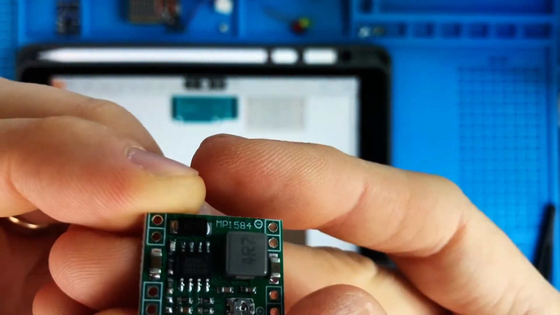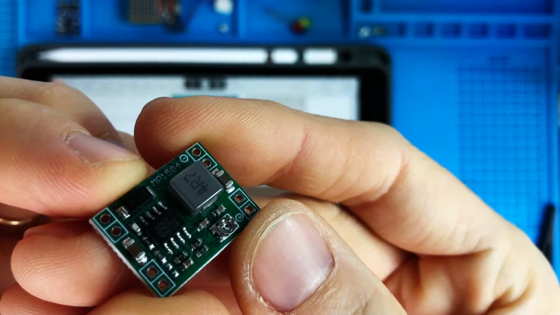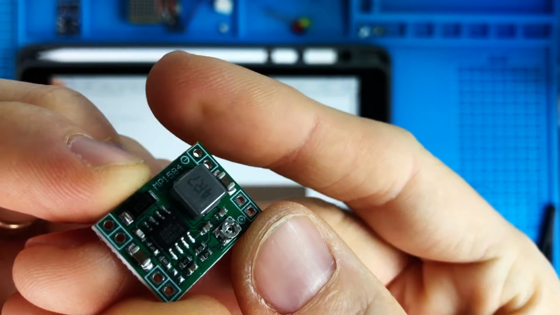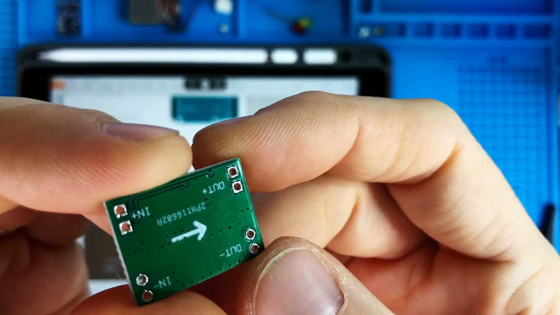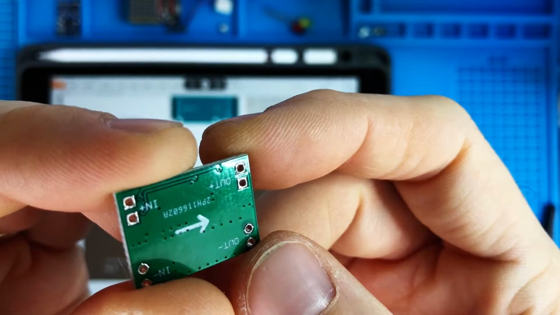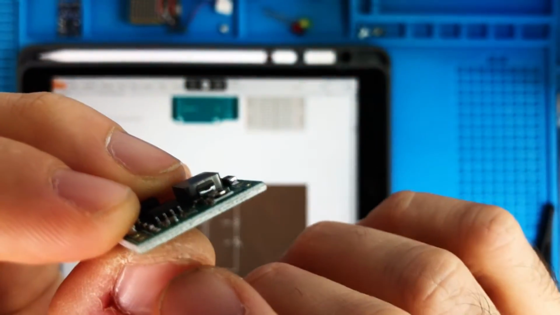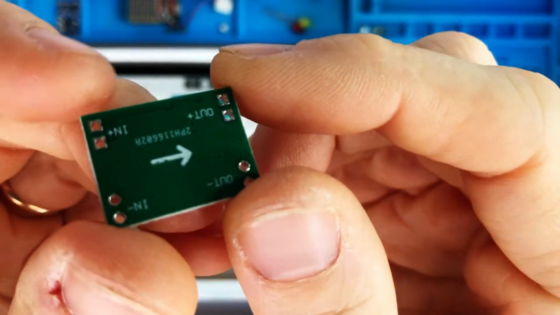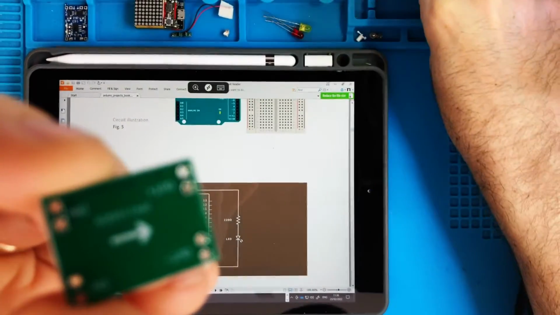The upper layer, so you see the tracks connecting the various components. There are tracks also on the bottom, and most of the time some boards have internal layers which are not visible, and they are interconnected by means of small holes.